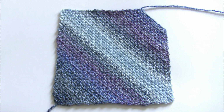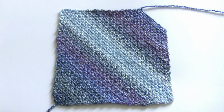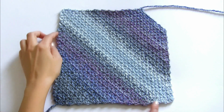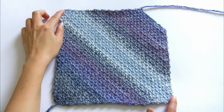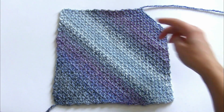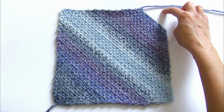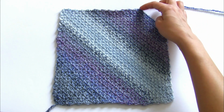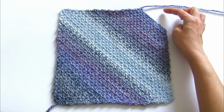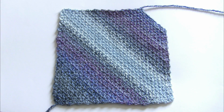To create the slippers, we will be working a corner to corner moss stitch pattern. So we will start from one corner and we will increase the number of stitches in each row, creating half of the square. And then we will start decreasing the number of stitches, going down to create the full square shape. But we will not create the full square as we will not work the final corner. We will finish earlier, so actually our shape will have five corners.